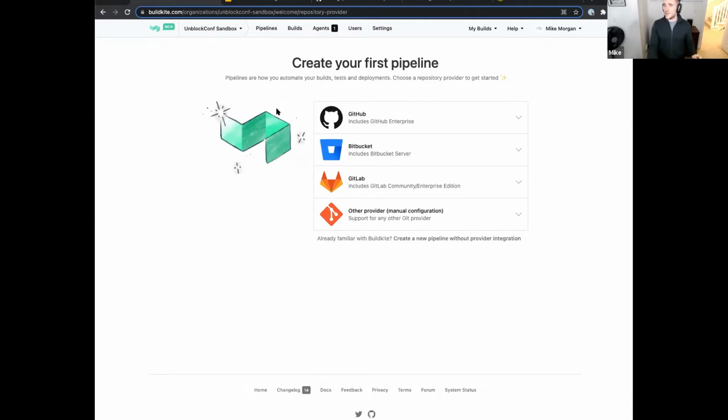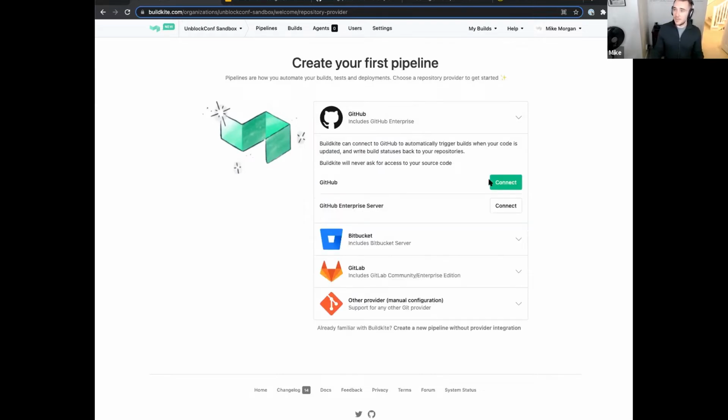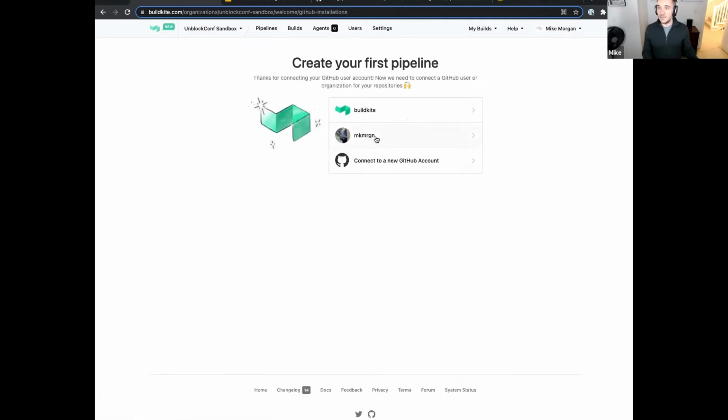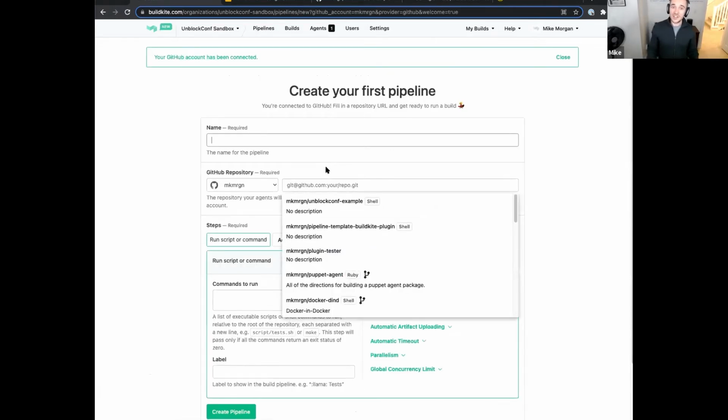So when you start your new Buildkite account, much like this one, you'll see that we have the option to integrate with your SCM. We have a number of these integrations right out of the box: GitHub, GitHub Enterprise, Bitbucket, GitLab. In this case, I'm going to use GitHub regular. And I just need to simply connect and choose my GitHub username. There's an additional step here. I think it's just because I've done this before in this account, it skips the step where it takes me to GitHub and asks me to authorize. Of course, I'll just press yes. But at which point that integration is in place and I should be ready to move forward.